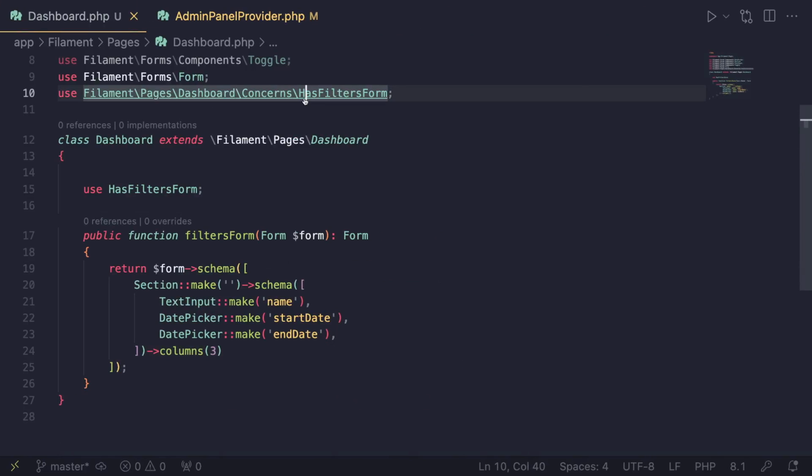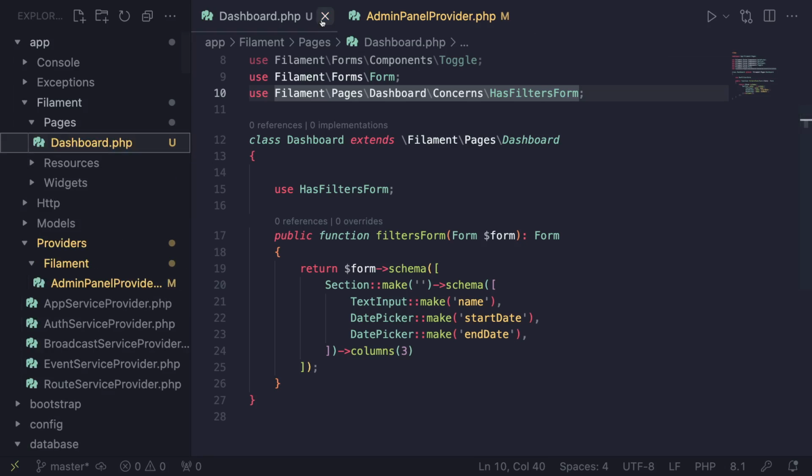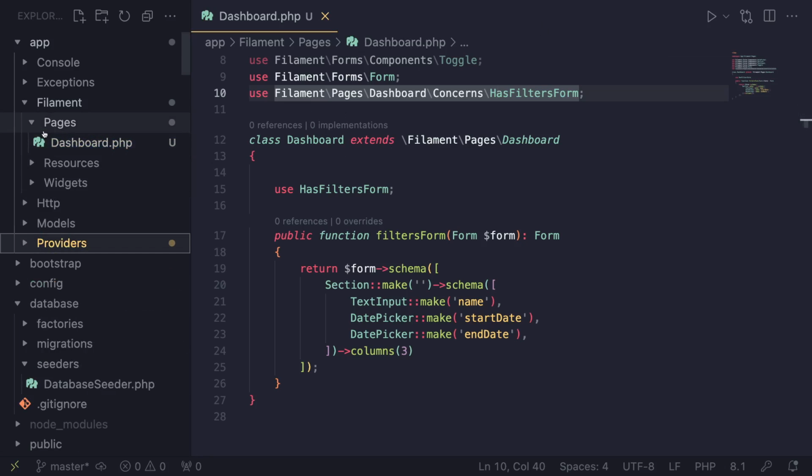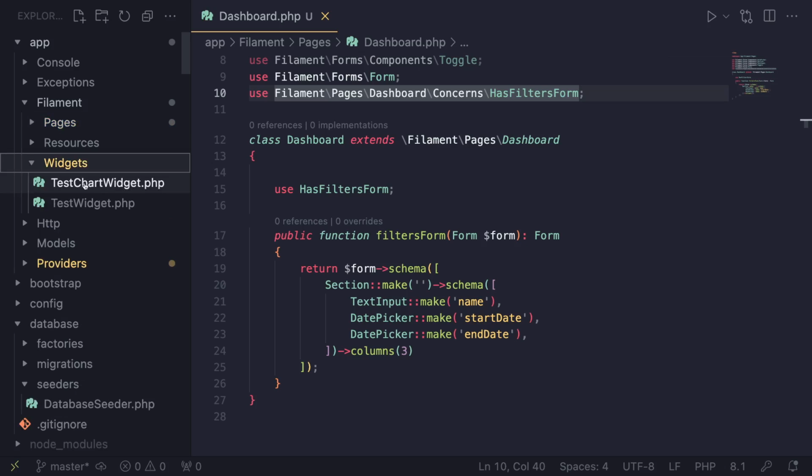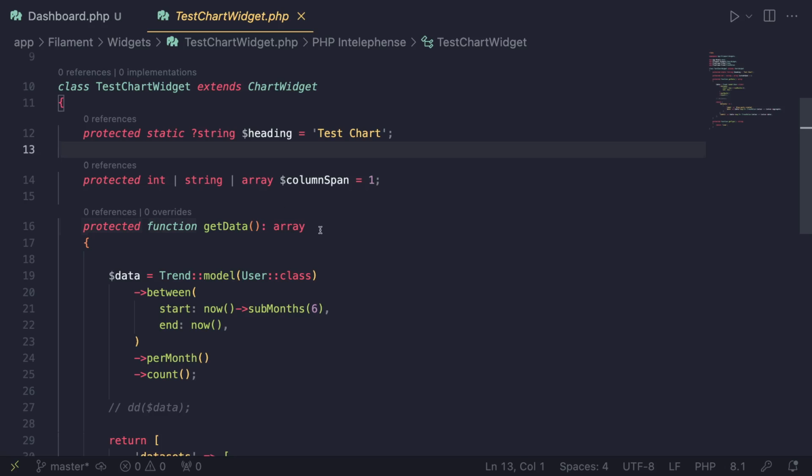So let me open up my file explorer. I'll keep the dashboard open. So let's go ahead and find the widgets under Filament widgets. I'll select the chart widget. Now here, guys, I'm assuming you already know how charts work, so I'm not going to be explaining it. If you want to learn more, I will put the link for my videos covering those in the description. It was the previous 2 episodes. We covered stat widgets as well as chart widgets.